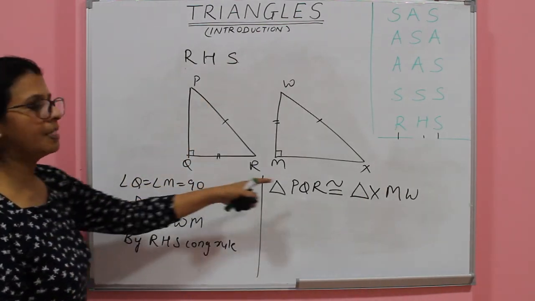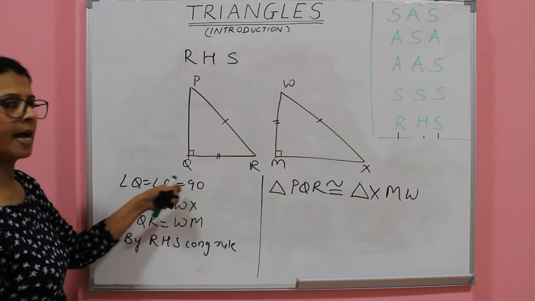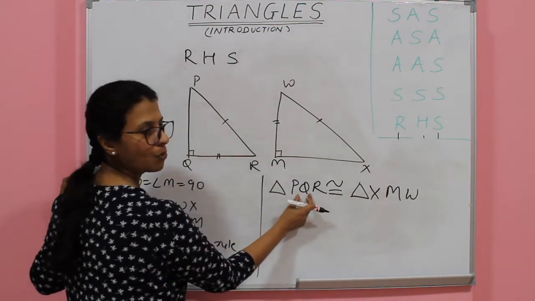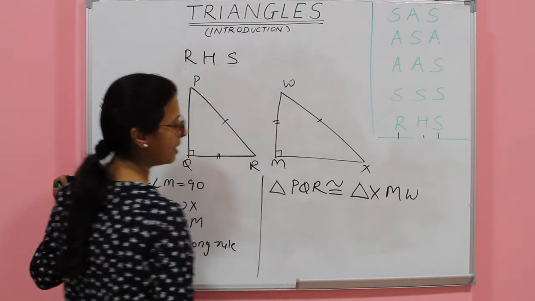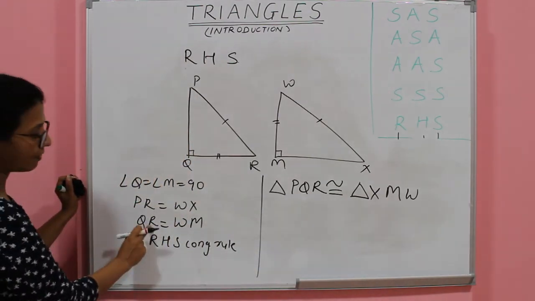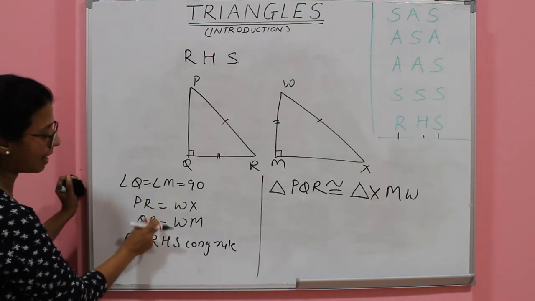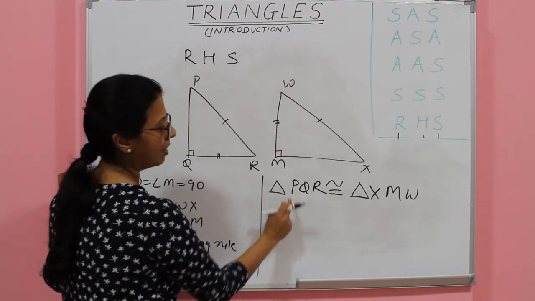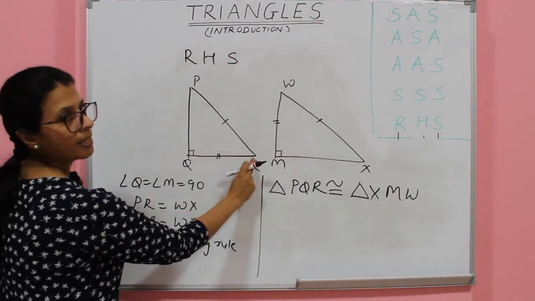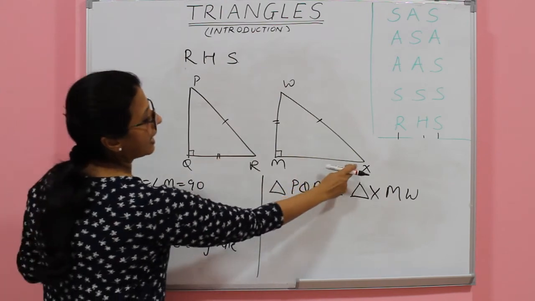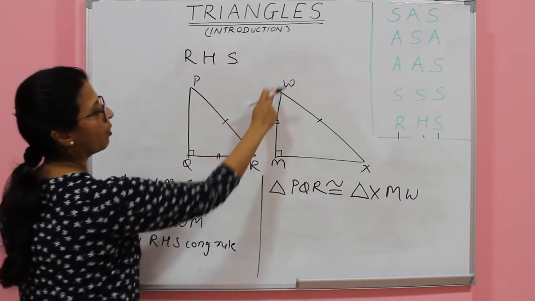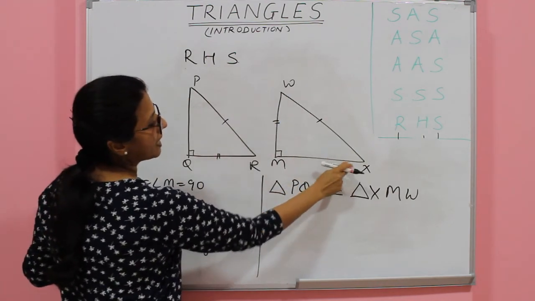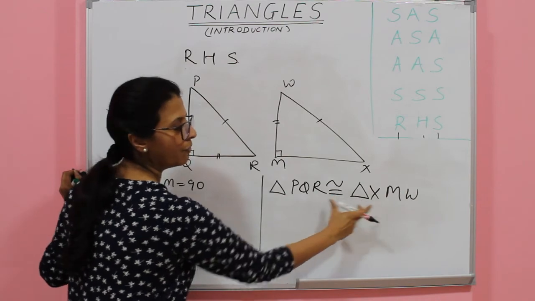Correct? So what we did is, we first found out whichever is the 90-degree angle, that angle we matched with one another. Q we have matched with M, wherever the place of Q was. This is the second place, I have written the M in the second place. From here I have seen whichever is common, R was common, here W is common, so wherever R is there, the W will follow. So R is in the third place, I wrote W in the third place, and then the remaining part. So my PQR is congruent to XMW. It is not PQR congruent to WMX. If you see, it is PQR is congruent to XMW. So this congruency has to be written very carefully.